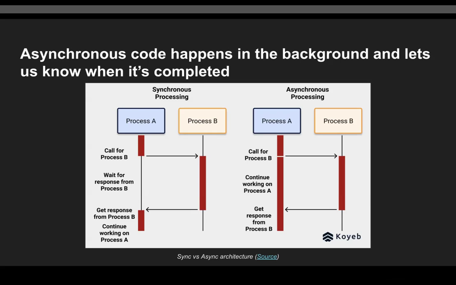But the important thing here is, in this case, what I'm calling process A, the component, is not waiting for this other process to be done. It frees itself up to do other things in the meanwhile. And this other process will just say, hey, I'm done at some point, and we'll flag it and let the original process know what's going on.